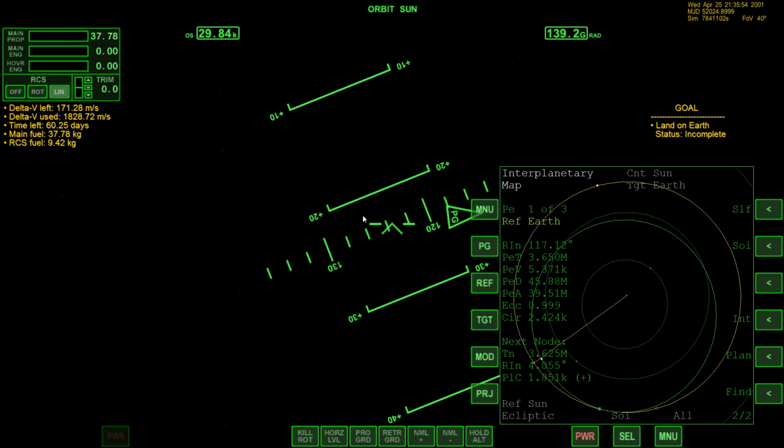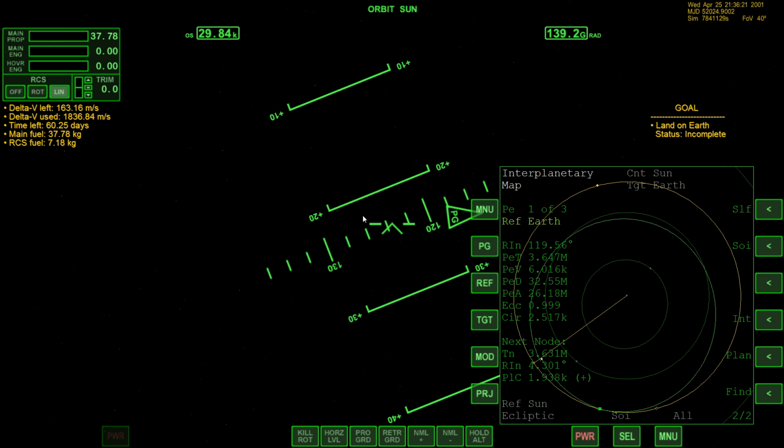So 6, 8, and 1 all help. But it's using quite a bit of fuel for a relatively slow correction. I mean, we got from 39 to 30 and we used 2 kilograms of fuel.